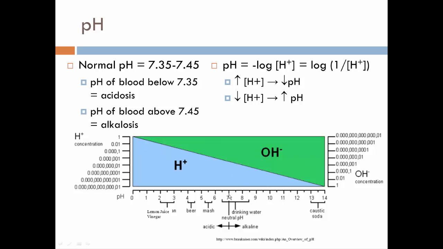So anything above 7 is considered a base, whereas anything below 7 is considered an acid. Now our blood pH is normally 7.35 to 7.45, so anything that is below 7.35 is considered acidosis, even though 7.35 is on the basic side, that's our norm. So anything below norm, we're going to call acidosis. Anything above norm, that is 7.45 and above, then that's alkalosis.